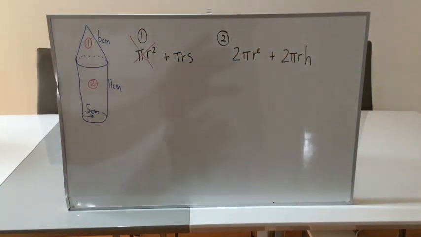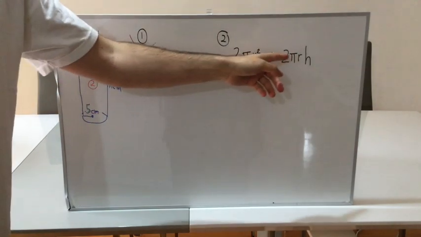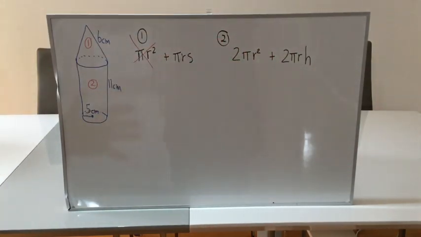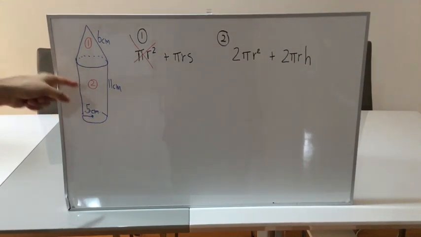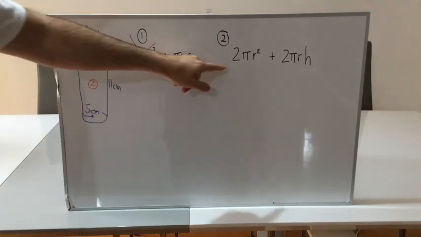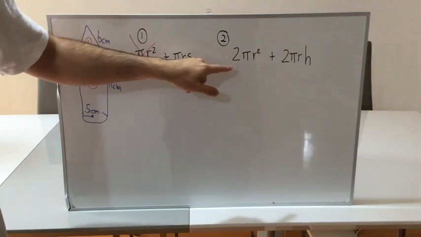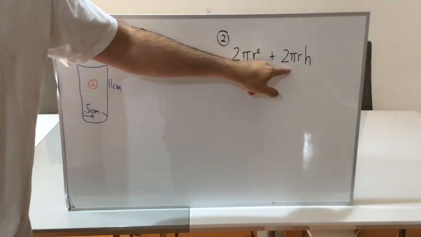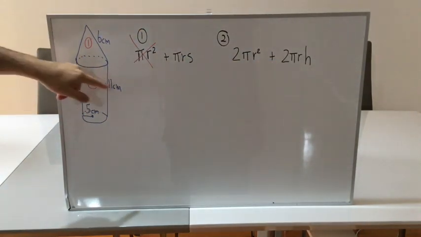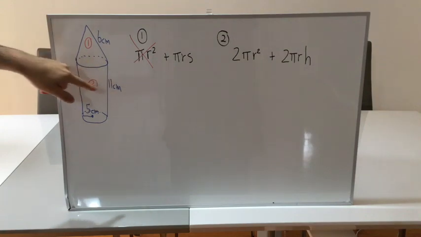Like imagine you've got a can of Coke. This is the formula to find the total surface area of the whole can of Coke, given you can see every single side. We can't see every single side of this cylinder. As your formula sheet tells you, this part of the formula is for the two circles on each end. This part of the formula is for the cylinder part, the round, curved part.